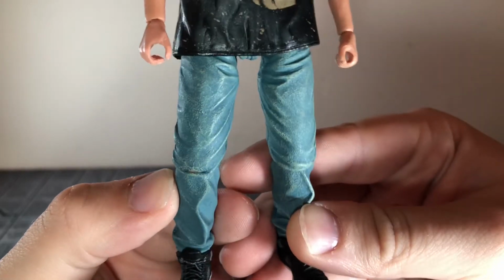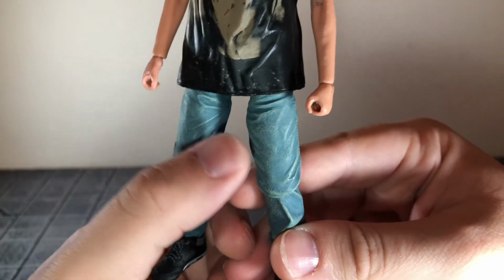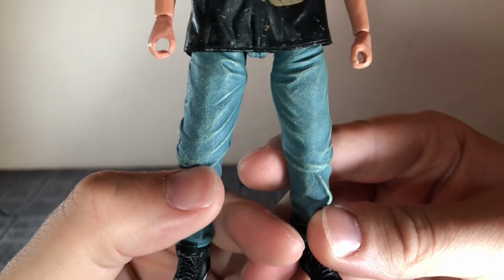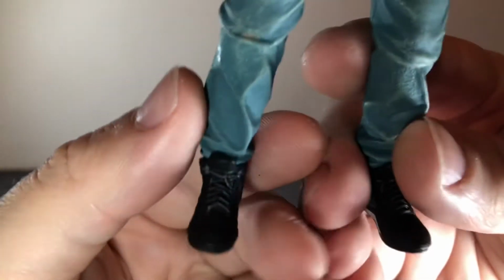Look at the pants, they have a nice texturing to them, and they're painted really, really well. That wash over them looks really nice and brings out the details very nicely. You can even see the tear right there. They painted some skin tone into the tear on the knee of his pants right there. So yeah, that's a lot of detail.